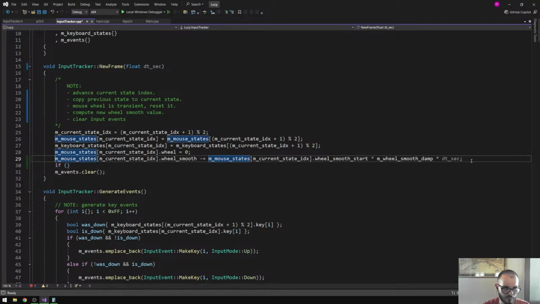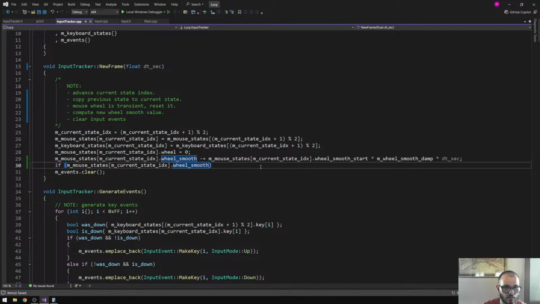Because the problem is that the wheel smooth can be both positive and negative. If it's negative, I want to check whether or not it's greater than 0.